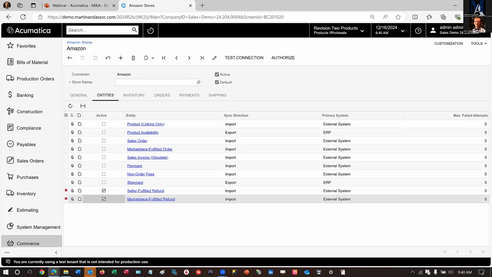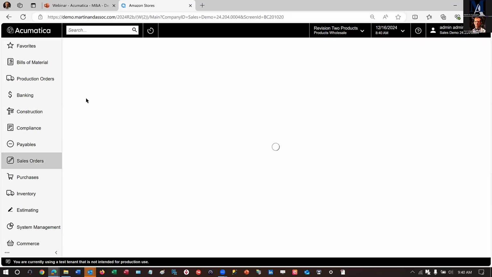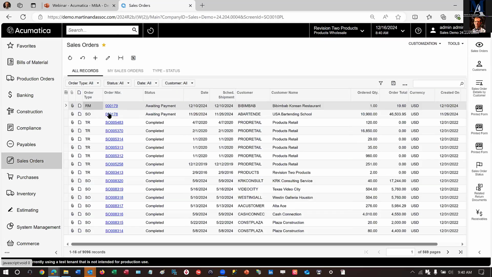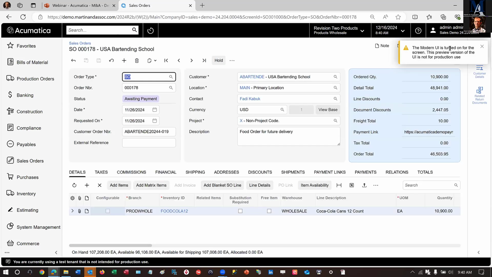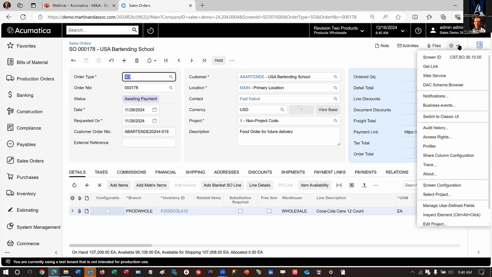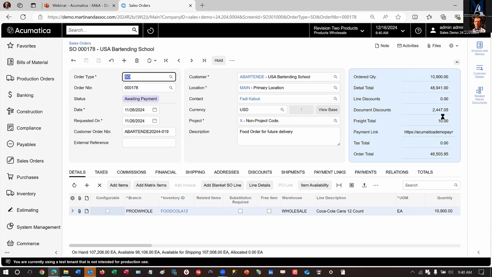All right, that's the conclusion of the modular enhancements. The last bit here, we'll move into a quick review of the platform-specific enhancements that Acumatica has delivered. We'll actually go back to the sales order form for a quick review of the modern UI. That little pop-up there in the upper right is about the fact that the modern UI, which I'm showing here, and let's toggle it back to what most of us are familiar with, the classic UI.